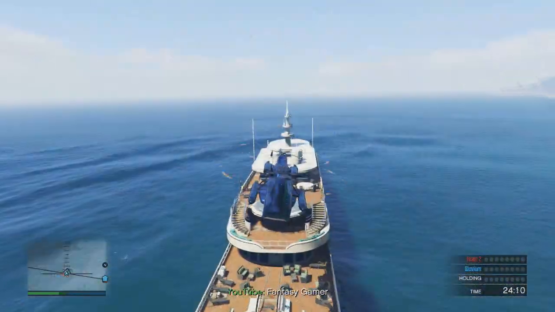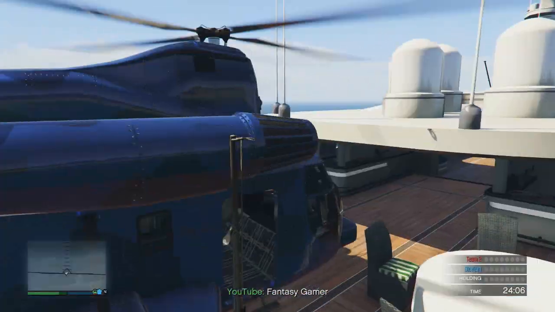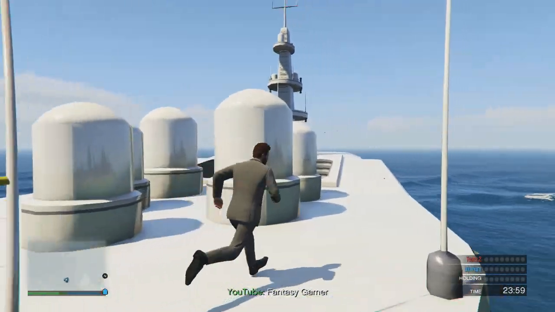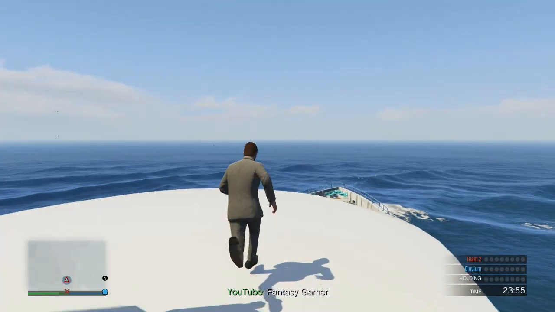Now to get to the yacht itself, just get inside one of the cargo bobs which are available, there are plenty of them, and simply make your way over to this location in the ocean. I'm sure you guys are aware of the location of the yacht itself, but once you're here you can land on the helipad and then simply explore the yacht for yourselves with a few friends.